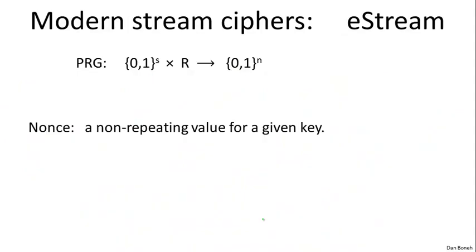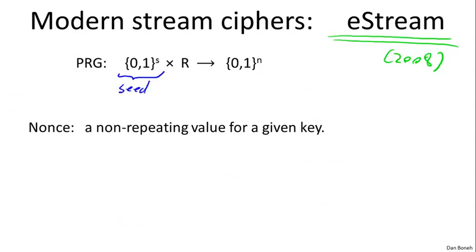In particular, the better pseudo-random generators come from what's called the eStream project. This is a project that concluded in 2008, and they qualified basically 5 different stream ciphers. But here I want to present just one. First of all, the parameters for these stream ciphers are a little different from what we're used to. These stream ciphers, as normal, have a seed, but in addition, they also have what's called a nonce. We'll see what the nonce is used for in just a minute. So they take 2 inputs, a seed and a nonce, and then of course they produce a very large output.